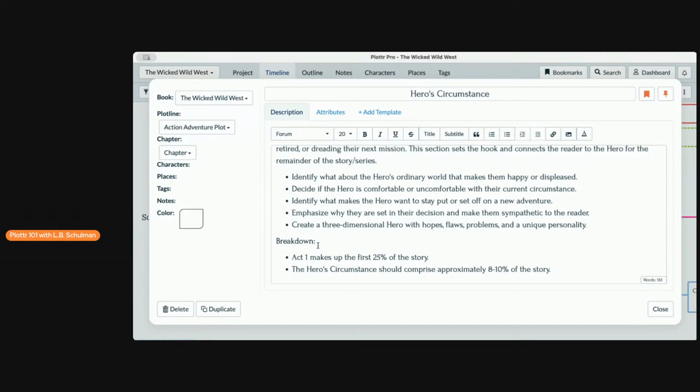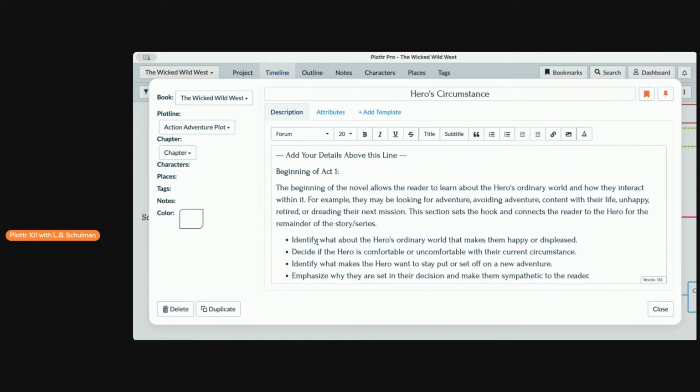Well, that's more for you when you're done writing the story, to judge whether your beats are on target. So let's say that you wrote a 100-page novel. Then you know that by page 10, you should be wrapping up the hero's circumstance. This is not meant to be formulaic. It's a guideline. The guideline is saying if you're on page 25 and you're still setting up your story and you have not yet had anything happen in your story, that's a red flag. Your pacing is off. You're being too slow. You need to speed it up. You need to cut some scenes and do that.